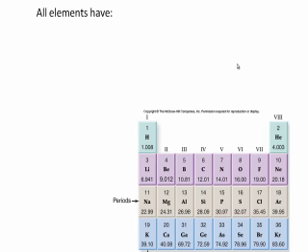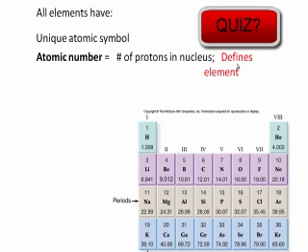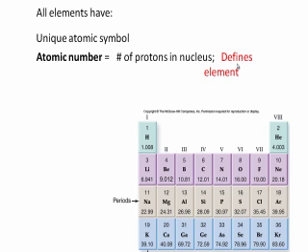Some additional things we need to know about elements or atoms. They all have a unique atomic symbol. We have here in this diagram the periodic chart of the elements, and you see the letter there in each of the little boxes. That would be the atomic symbol. Elements also have an atomic number. The atomic number is the number of protons found in the nucleus of the atom. This actually defines the element. For example, if we look at hydrogen, atomic number 1, it has 1 proton in the nucleus. If we change that number, it's not hydrogen anymore. If we add a second proton, it becomes helium, atomic number 2.